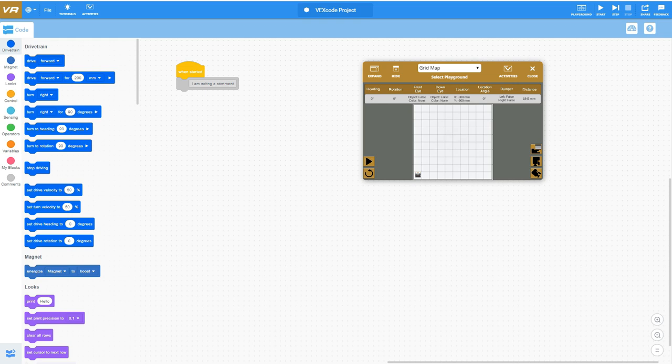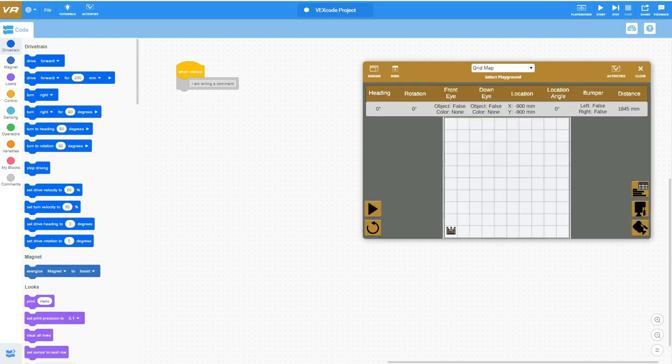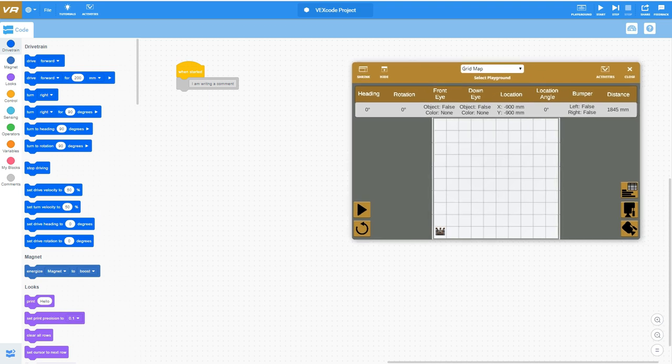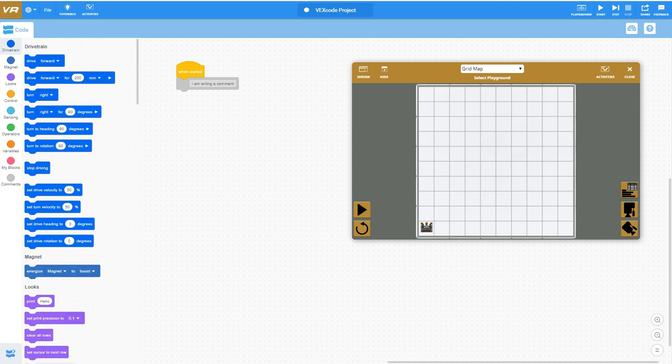So as I mentioned, I like to expand that just so you have a little bit of a larger view. Then let's talk about what we have here for this layout. Notice over here on these buttons on the bottom right hand corner of the playground view, you have a bunch of lines and what looks like a spreadsheet. This button turns on and off your sensor values. I prefer to have that on so you can kind of just watch as things change, but if you push that button, it will go away.